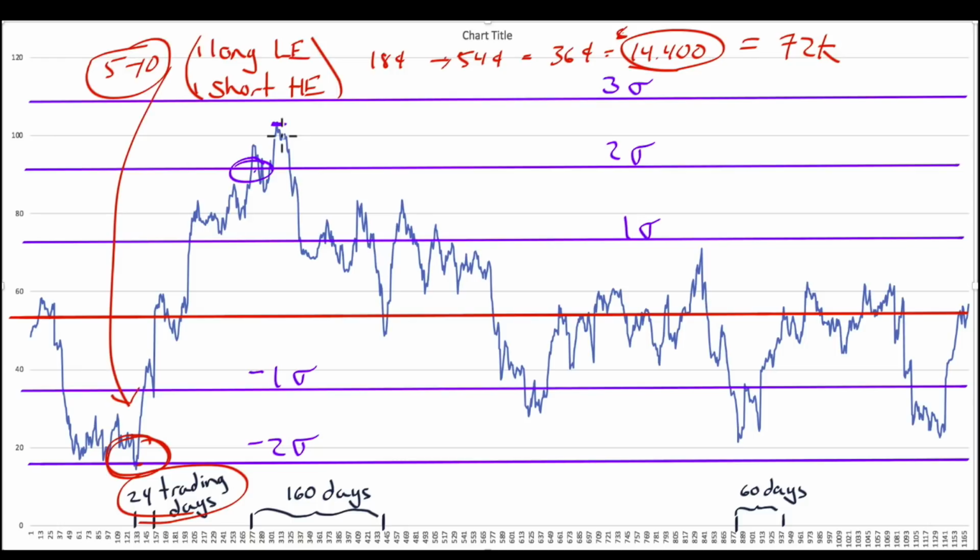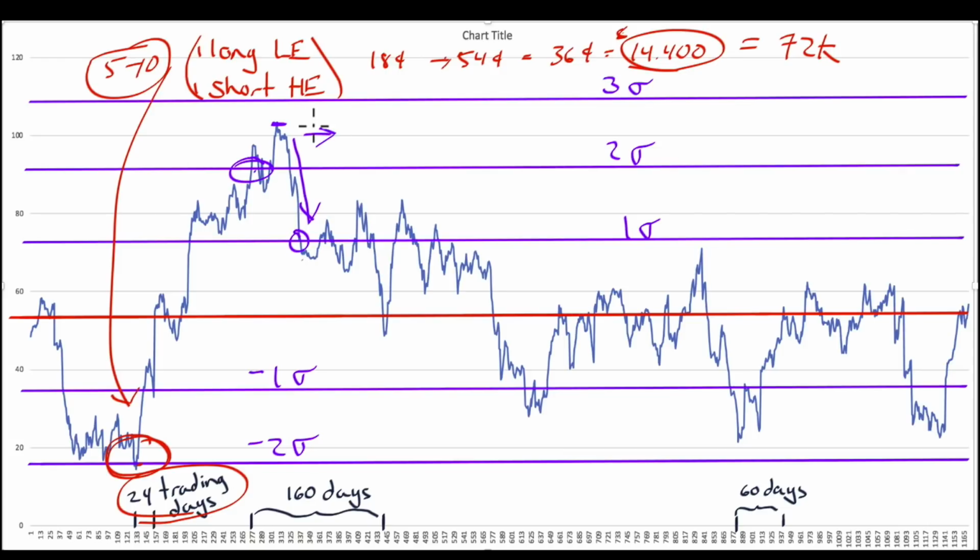So I ended up in a position where I was down quite significantly. And there was a period of time where I thought, well, I'm wrong on this one. I should try to look at options to minimize my loss at this point and try to at least lock in a smaller loss than what I have. But I let it go. I covered at 1 standard deviation. I didn't wait for it to get back to the 50 cents. I think it covered around 70 cents. But I still did fairly well on this. It ended up being the better part of my year was that one trade when I covered here.